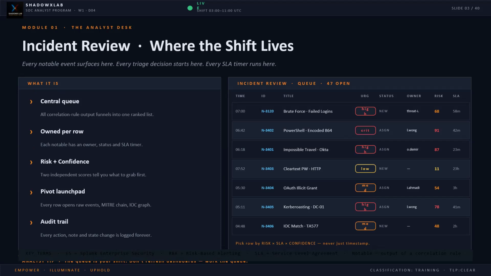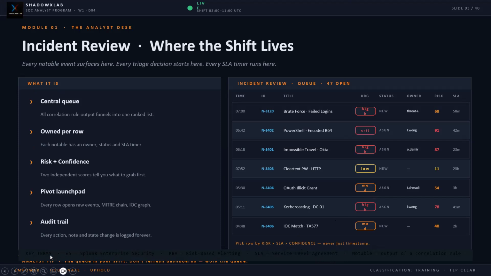Okay. So the rule is we will not work on the alerts based upon time. Recent alerts are not given priority. The priority is given based upon the criticality. The more critical, the higher the priority for the alert. So pick rows by risk, SLA, confidence, never just a timestamp.